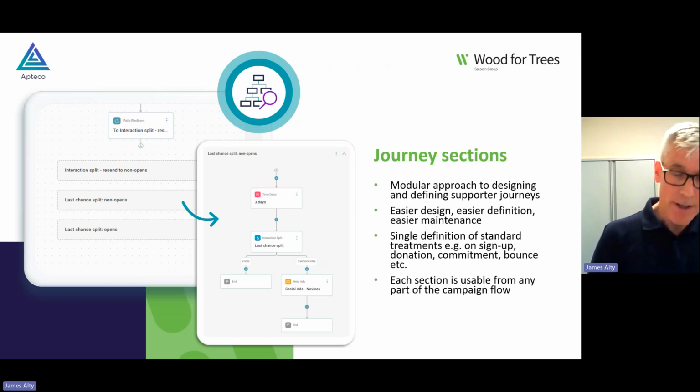Now, as you imagine, you could end up with quite a big diagram of the supporter journey and the campaign workflow journey that powers it. And to tackle that and to make the system super easy to use, easy to think about your customer journey, easy to design it and easy to implement it, we've created what we believe is a unique capability in the Aptico marketing platform campaigns area, and these are called campaign sections.